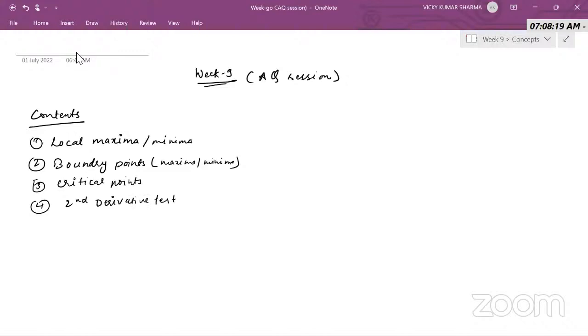I think all of you might know this, but we can discuss it in a different way. Maybe I'll not stress more over here. Then what do you mean by global maxima and global minima? We can discuss those things as well.